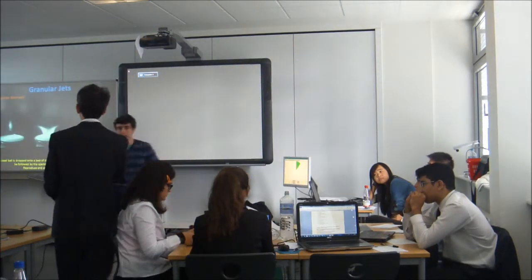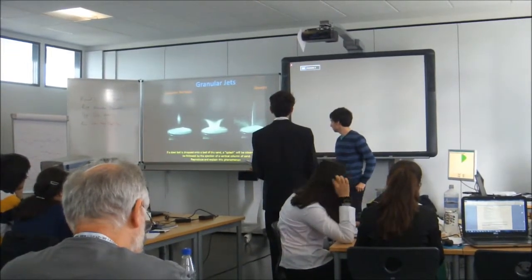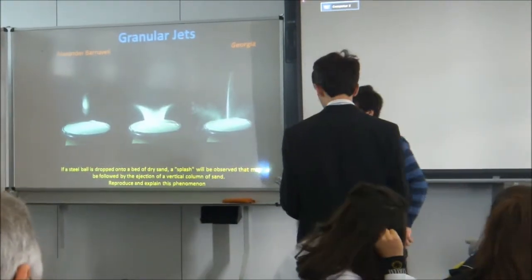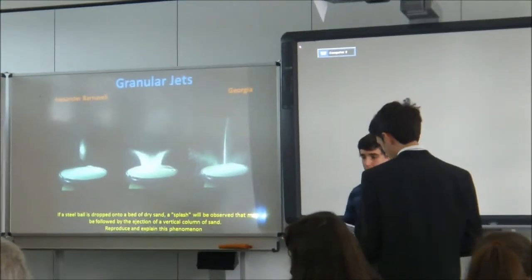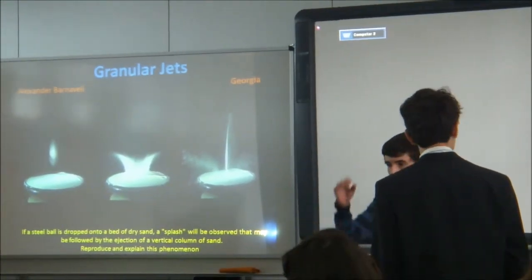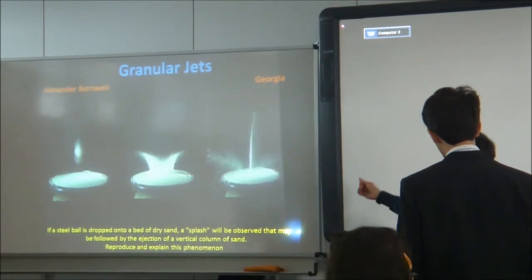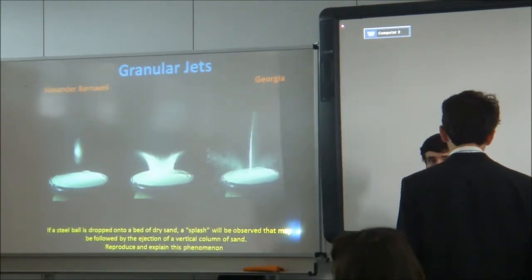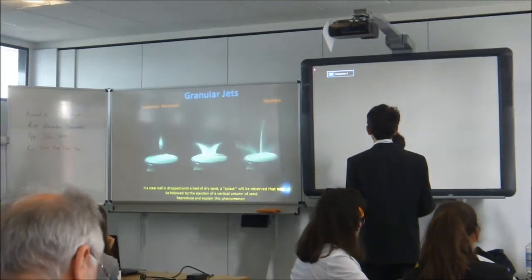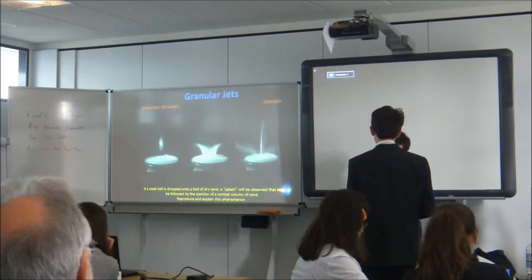Here we see that if two balls drop in a bed of dry sand, did you use sand in your experiment? Now, at the beginning we tried to use sand, but since the grain size was too large, we couldn't get the jet and couldn't find a very fine sand, so we used the baking soda, so there's not a big difference. So you couldn't reproduce the phenomenon using the sand? Yes, but the soda is very close to the sand. Okay.